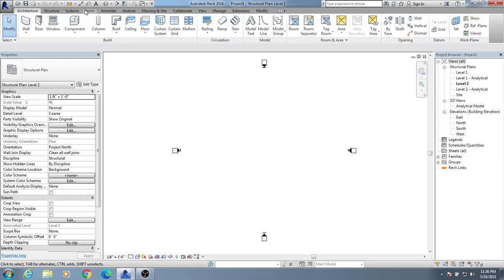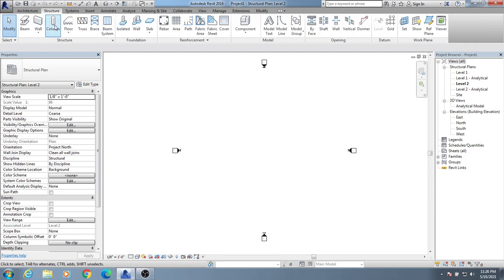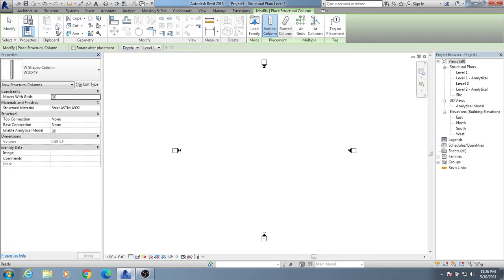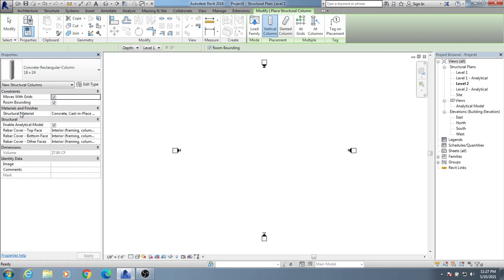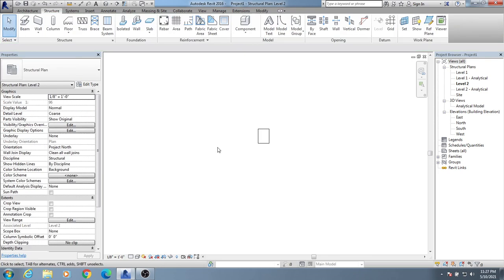So first of all, I will simply come here to Structure, and here I will create a column. From here I will take any column, 12 into 18 or 18 into 24, it's okay. I'll zoom in a little bit and paste it here, then skip.